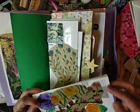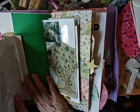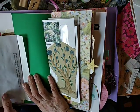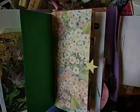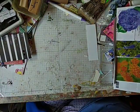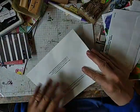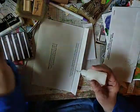But I think I am going to seal it and then cut it right here and make it a top. No, it'll just be a side one. I don't know. I could seal it right here on the edge. I think that's what I'll do. All right. And let's see here. Okay, let's go back to put that there. So, I'm going to just seal this one. Just going to use this.